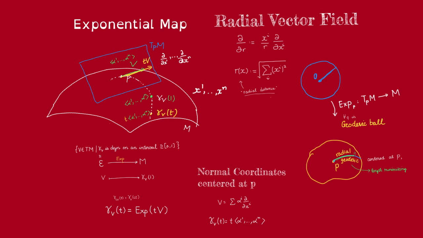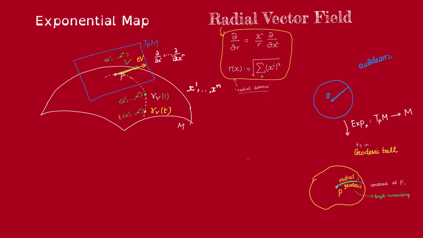And then we write the normal coordinates centered at P this way, x1 to xn. Then, generalizing the usual Euclidean distance function, we can define the radial distance function. We could also define the radial vector field. Remember here, this notation means we are summing over i. Okay, so let's see the intuition behind these concepts. Let's first look at what it means to say that the radial distance of x is less than some positive number epsilon.